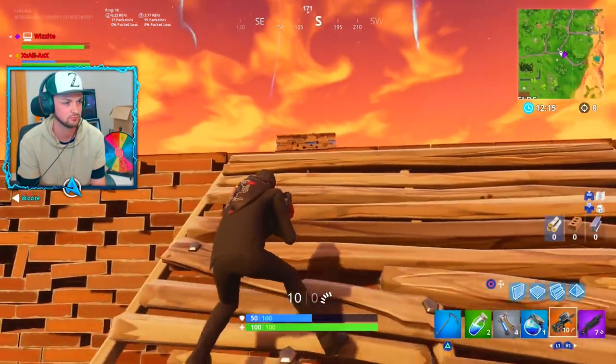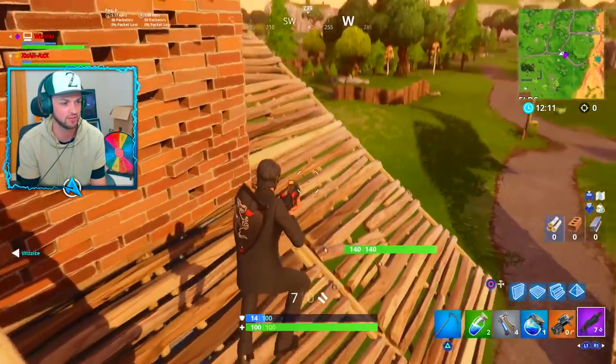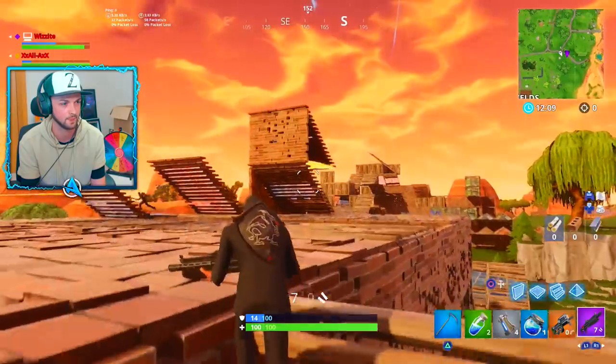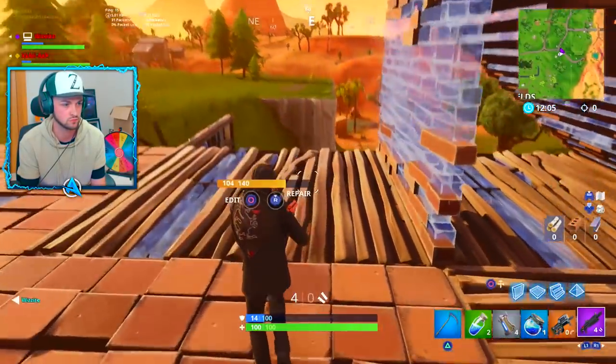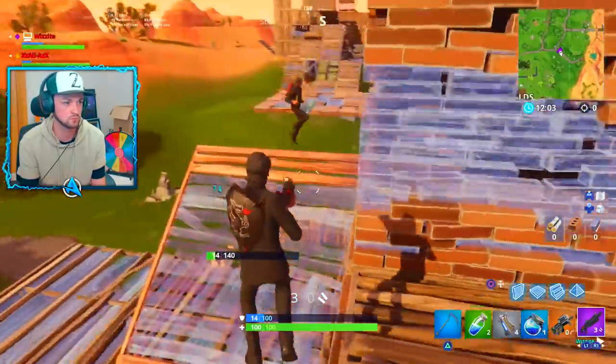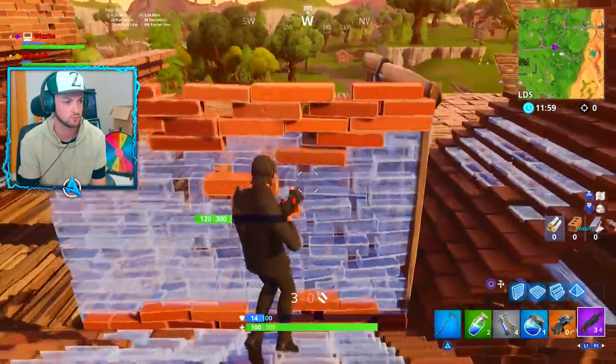Oh, dude, I just got headshot. Damn. Mate, I've got no SMG ammo. Rip in the chat. Bro, I have no ammo. I'm all out. Oh, rip. Dude, I think we lose.